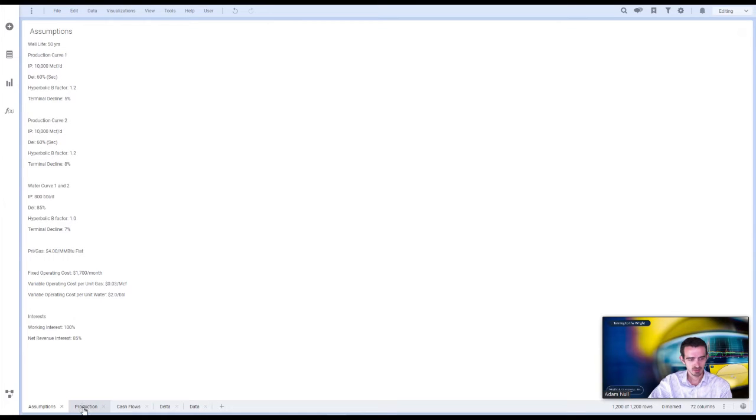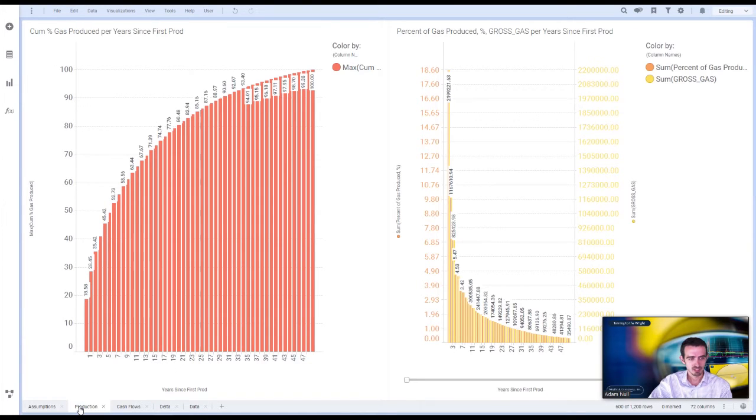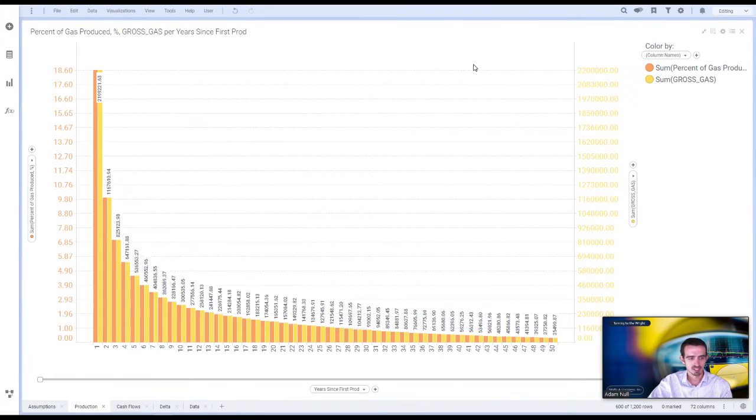So let's take a look at our production, and we're going to start out by looking at only our 5% scenario just to get a feel for how those volumes are distributed throughout the life of a well. I'm going to go ahead and maximize our volume versus time graph here, and what we're seeing is the production year on the x-axis, and currently I have in yellow the annual volume produced. So let's just look at that real quick.